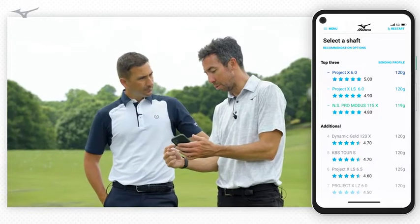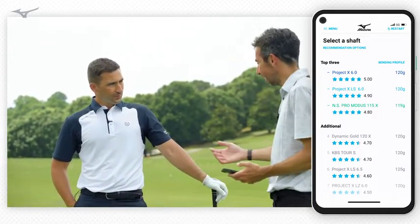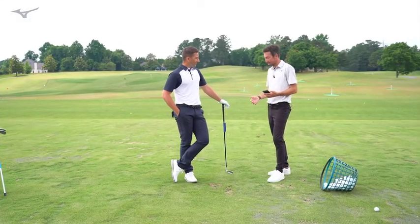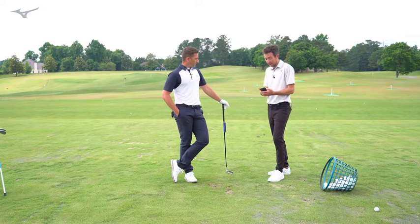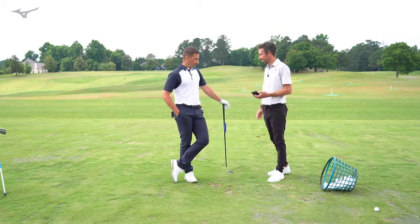We recommended 120, 120, 119, 120. Right, so it speaks exactly to what you're saying. Totally. Probably if you got to 130, your tempo doesn't necessarily need that heavy. So it gets you dialed in right there. Even though you're an X in terms of flex, you don't need that weight for that X. Yeah, love that. That's really good.